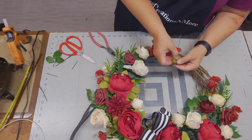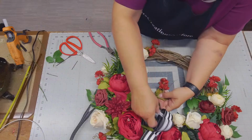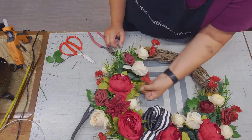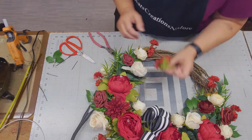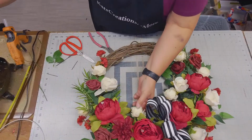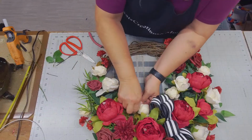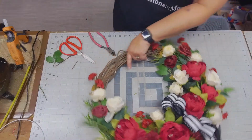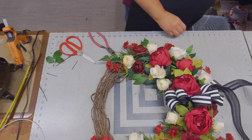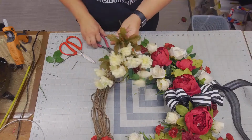I think this one, I actually might want to bring that on the inside. I feel like I want it here. I'm going to go ahead and do this one. And then I'm going to ankle that so it's got a little bit of a lift in it. Okay. Check out the Burgundy Mums. Then we're going to bring in the Ivory pair.